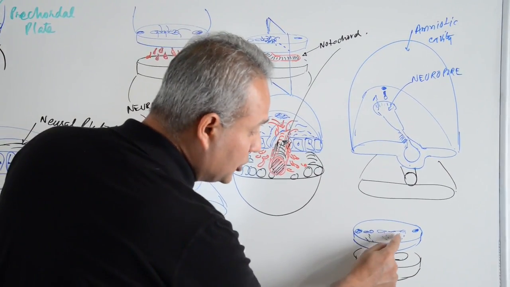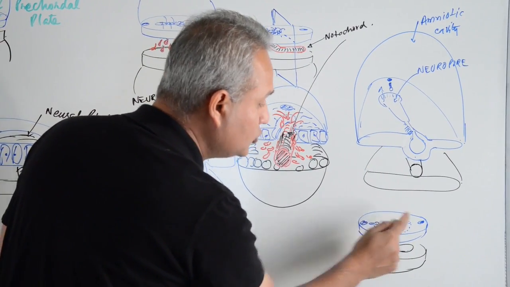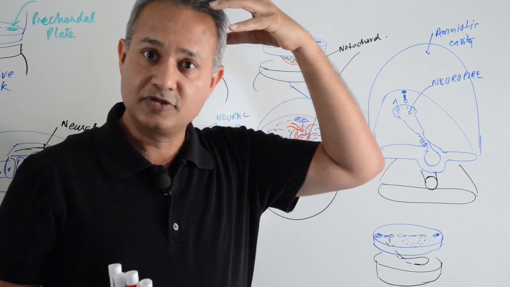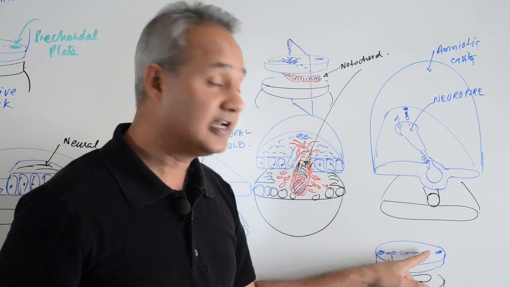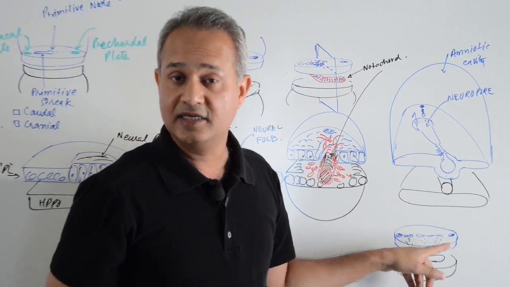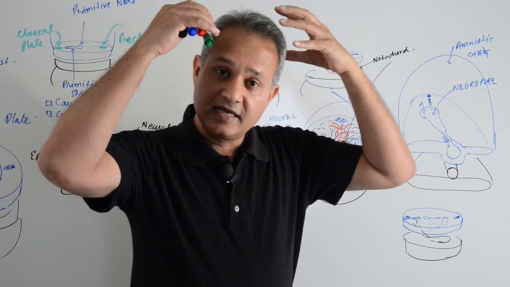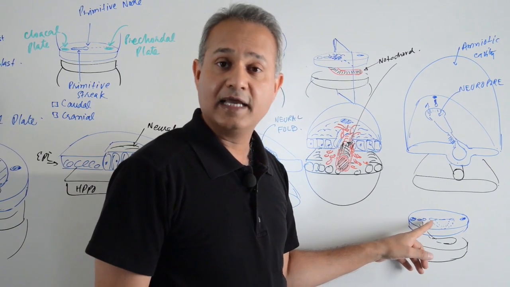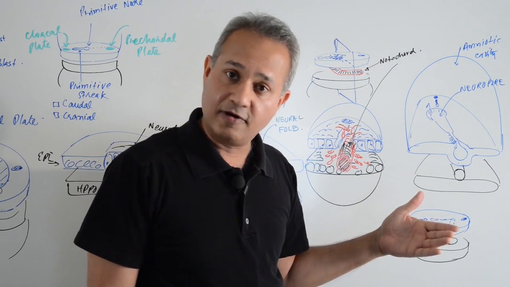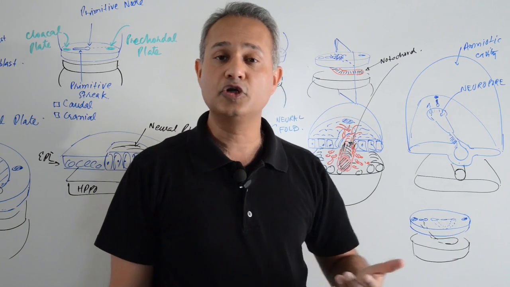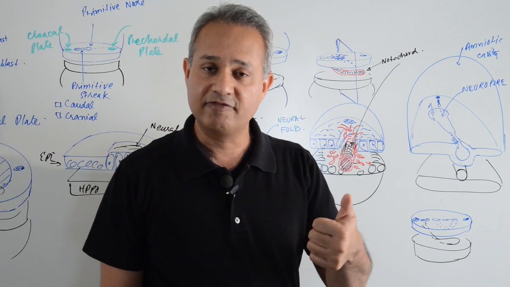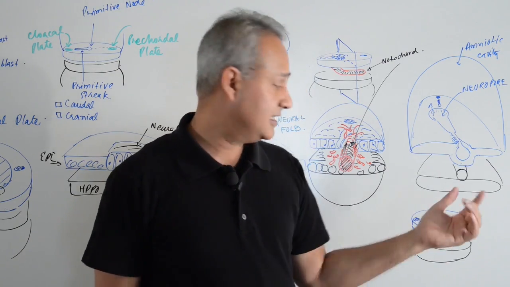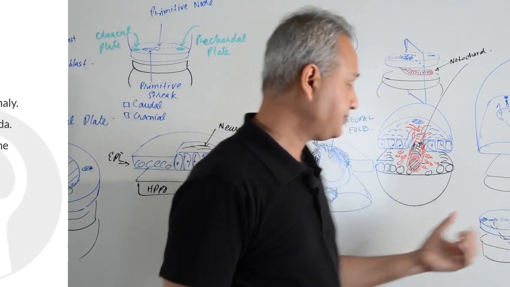So this tube, the neural tube, is forming, and it has two neuropores, cranial and caudal. The cranial neuropore belongs to the head side. So if there is a problem with the cranial neuropore, for example, it does not close, then anencephaly would occur, the brain will not form. Similarly, if the caudal neuropore does not close, spina bifida would form. So these are very, very important. And how do you know that they are open? You would see an increase in AFP and acetylcholine esterase present in the amniotic fluid and maternal serum. That is an indication that the neuropores are open.